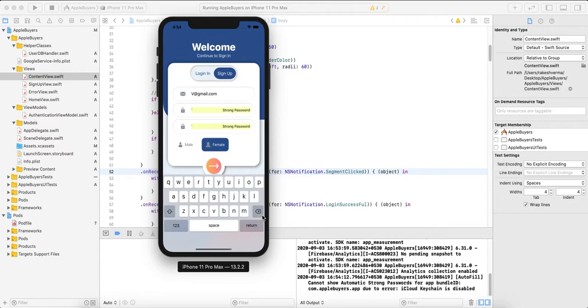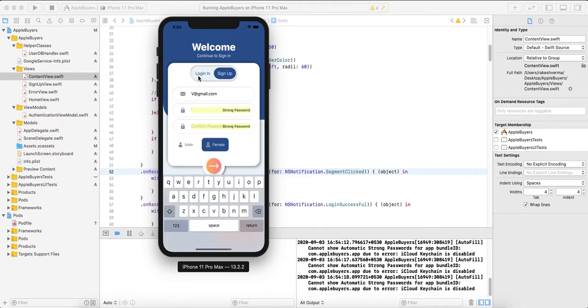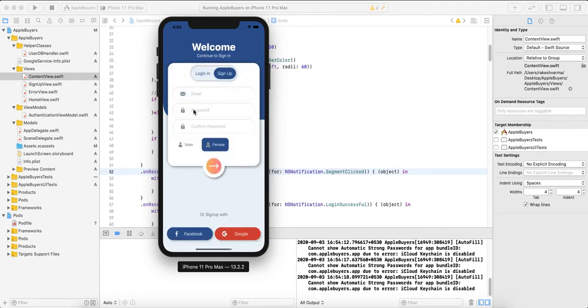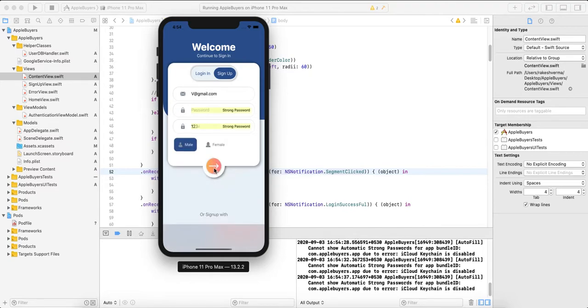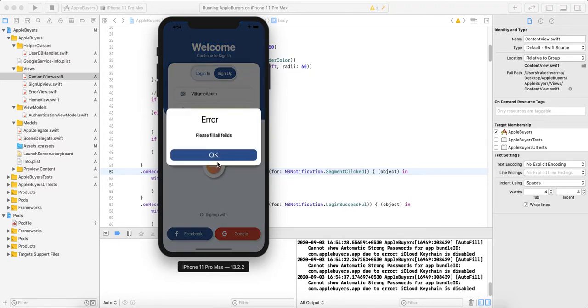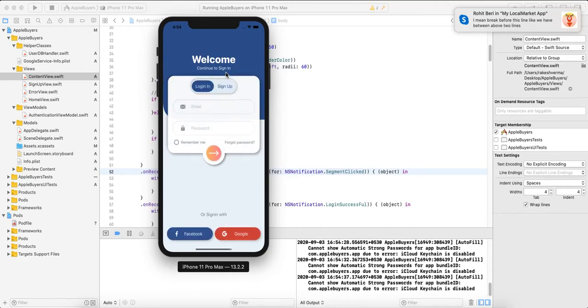Why is it doing this? Don't know why. v@gmail.com, 123456, and return. Don't know why it is doing this.